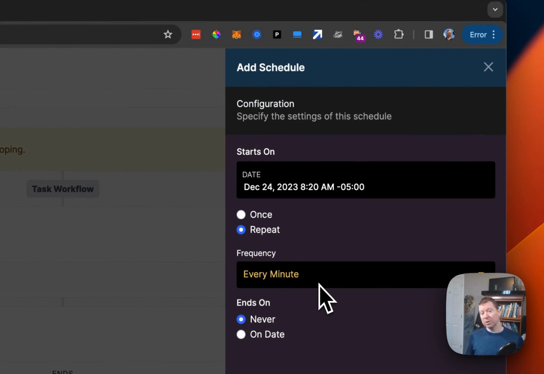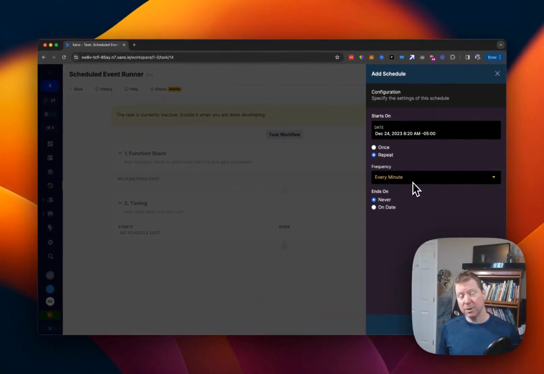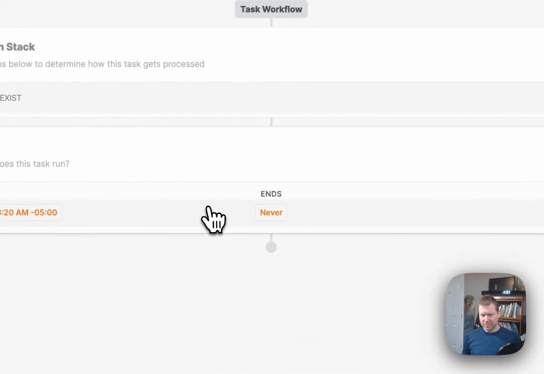We need to keep in mind also that scheduled events in Xano run serially. So if it takes more than, say, 5 minutes for it to run the previous set of events, well, then the next one's going to be 5 minutes late to the party. So it's going to be important that we ask, has the time passed? Not just, is this the time? We'll talk about that in just a second, too. So we're going to have this thing that runs every minute.